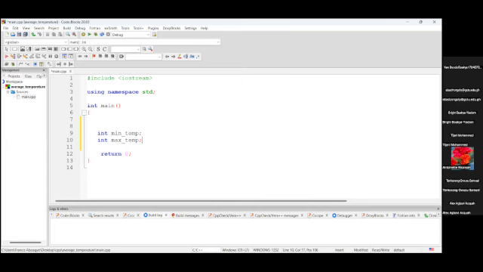So that average temperature is also data, a value. So we have to put it in a container. So let's create another container that will hold average temperature. So we'll go to the next line and then we'll do int and then average temperature.